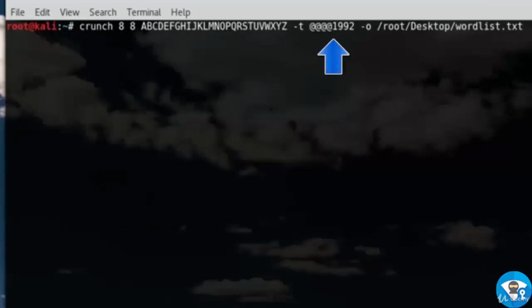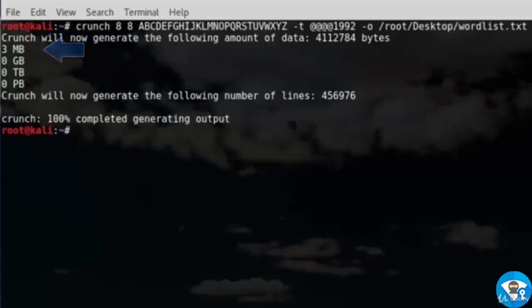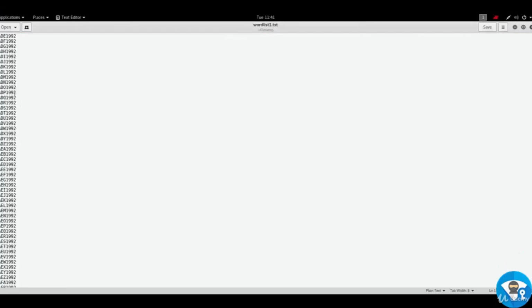Here I'm using a minimum and maximum password length of 8 characters, and the at symbols show the combinations of a to z characters. Okay guys, as you can see, our password list is ready. The generated Crunch password list has a size of only 3 MB and is saved on the desktop as wordlist.txt.